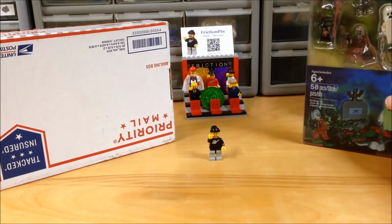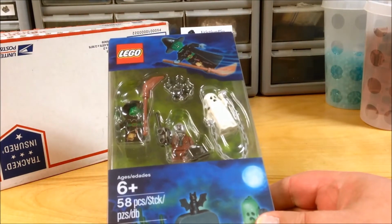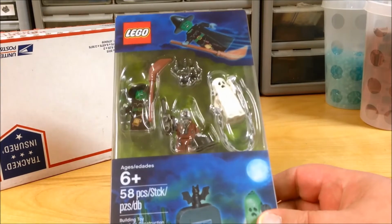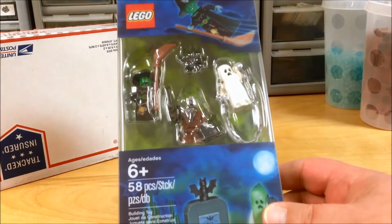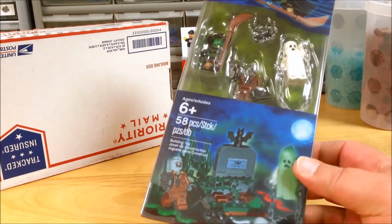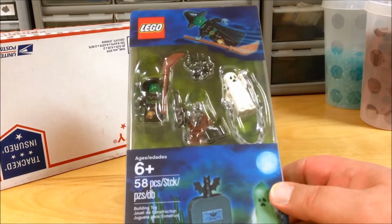It is the little Lego Halloween set. I had actually picked up a few of these the last time I was at my Lego store, I think last fall, a little bit before Halloween. I picked up 3 or 4, and she never opened hers, had it in her closet, and she doesn't really have as much interest in Lego anymore as she used to, so she decided she didn't want this one and gave it back to me.